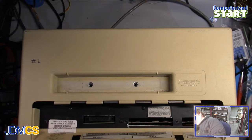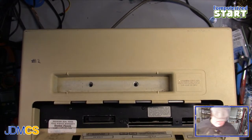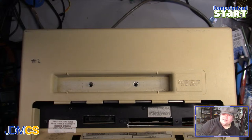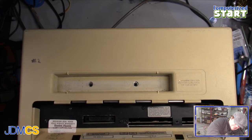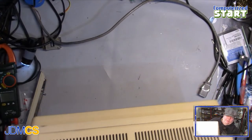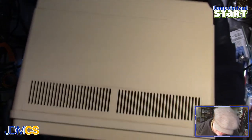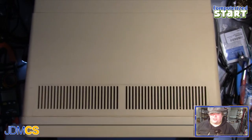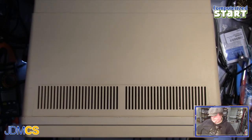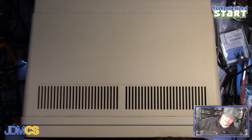Let me just go ahead and screw the side on so I can turn this upright and check to make sure I got the keyboard in right. Let me just put enough screws in to hold the case on to turn it right side up. All right, it looks like I did get the keyboard in correctly, so that I'm not fighting the keyboard.